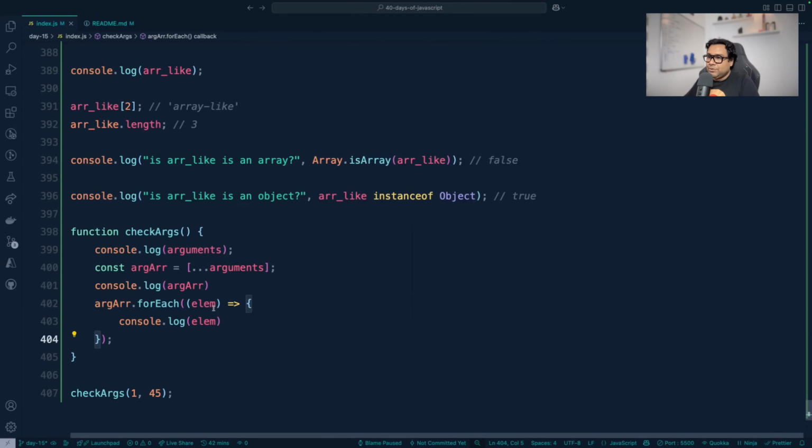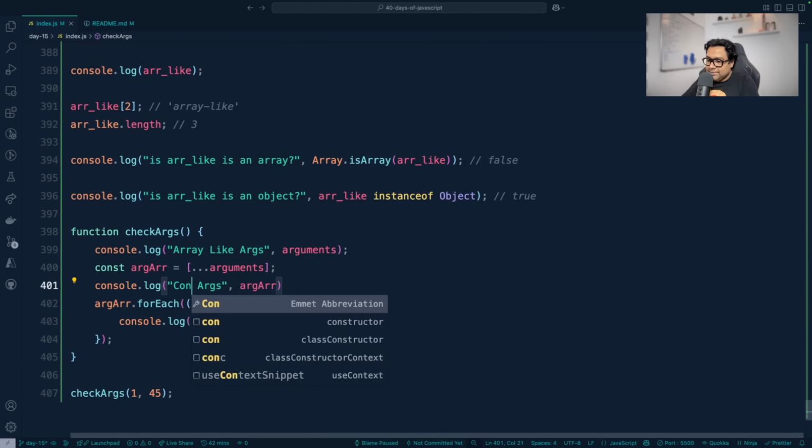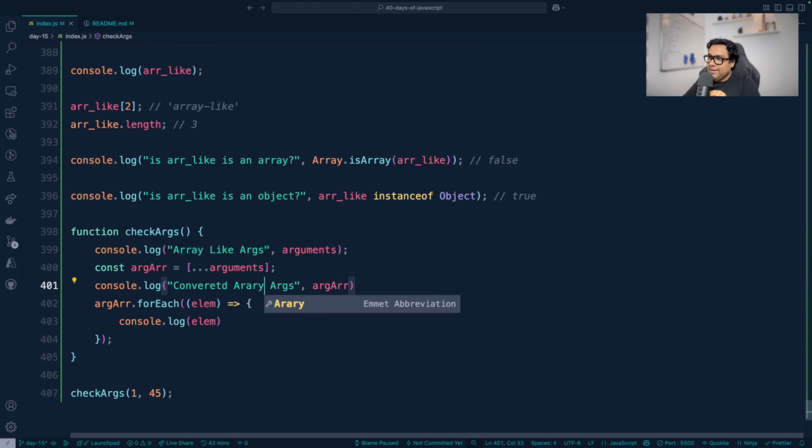Let me put some strings over here so that we can identify them. The first one is array-like args. The second one I'll put as converted array args, and then here we are printing each of the elements.